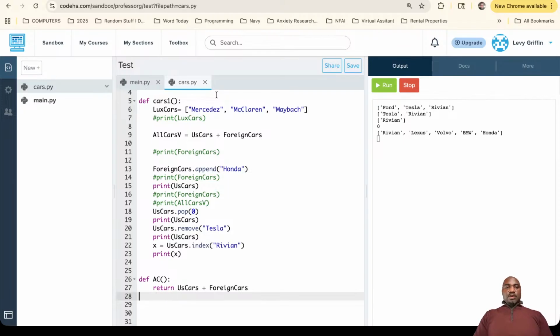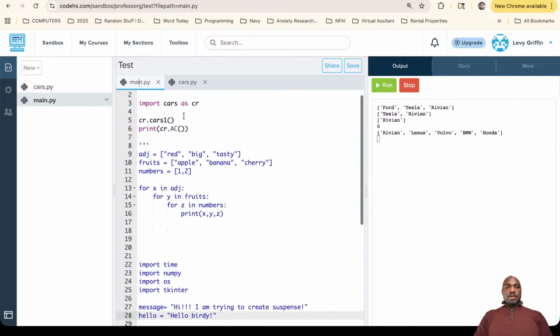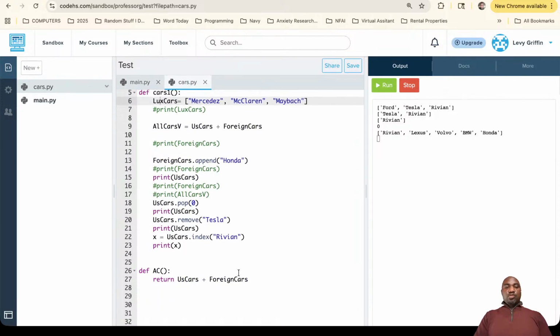So instead of coming here and calling cr.ac, which would have worked, and just print AC or whatever, which creates a little bit of a redundancy or recursion, anything after the return doesn't work.